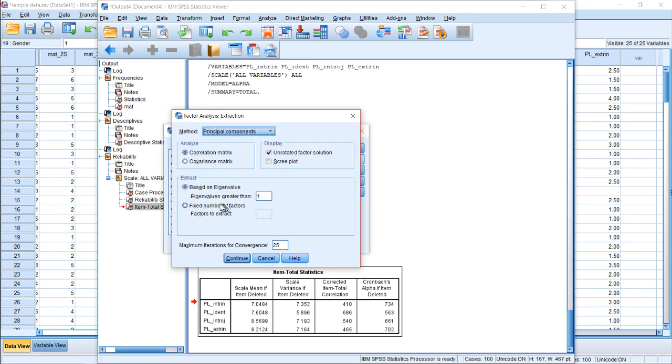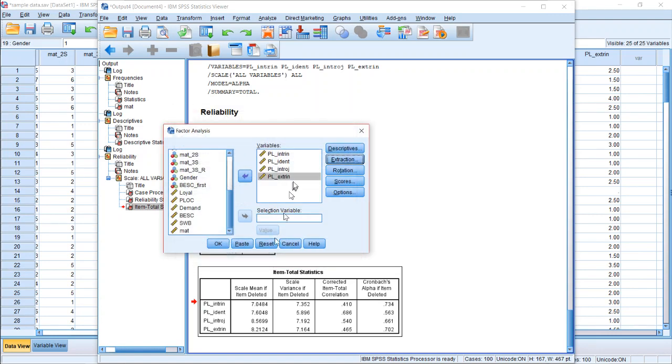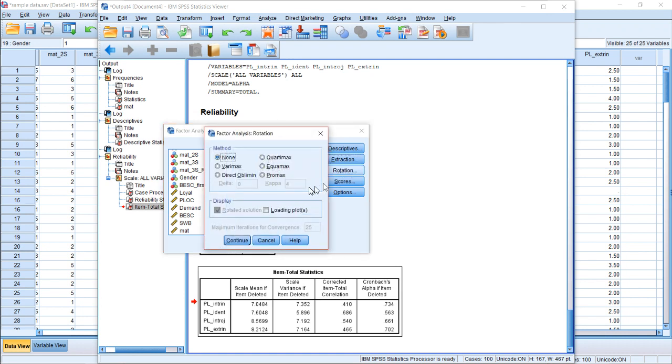There's a couple of things that you want to work at here. Extraction. So right now it's doing it based on eigenvalues. We'll come back to that. Here's the one you definitely want to check. You want to do a rotation. Varimax is the most popular one, and for our purposes, we'll just leave it at that. Pure methodologists would be having a heart attack if I told you to just always do a Varimax rotation, but there are no pure methodologists here.